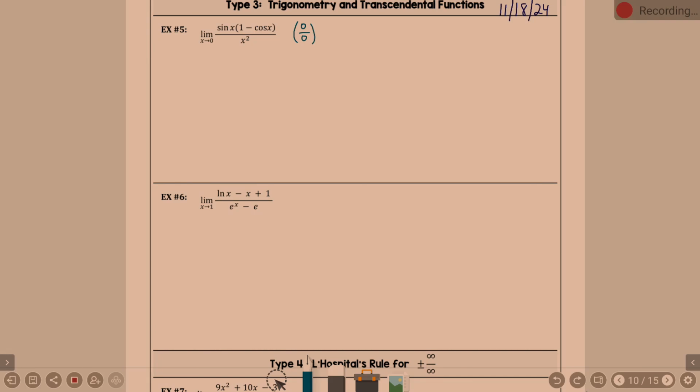Now, I guess I'm not doing my job as a calc teacher if I don't throw in the other option. Okay? Because L'Hopital's rule is fine. It gets a little fun with the derivative of the numerator, you know. It's not just a straightforward derivative. But do you guys remember some special limits we memorized? Well, I don't know if we memorized them, but we became familiar with. One of which was the limit as x approaches 0 of sine x over x. Okay, that was one of our limits.